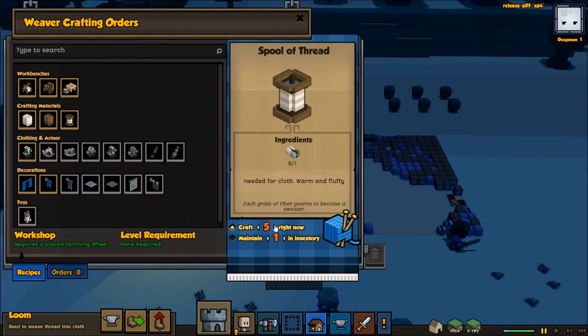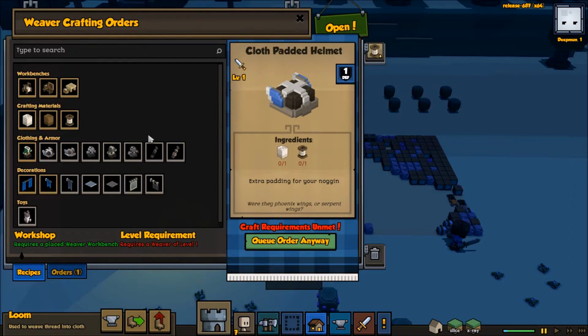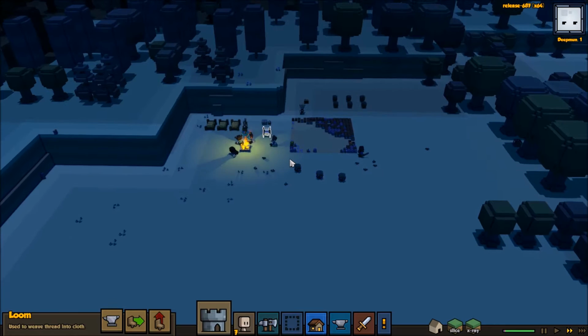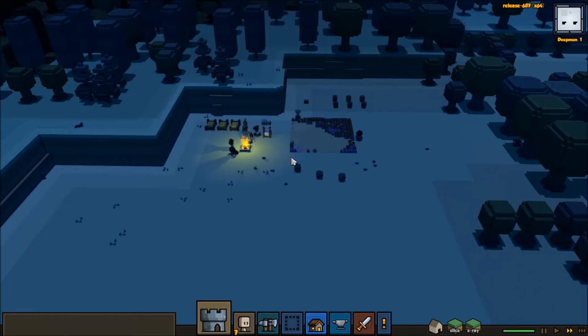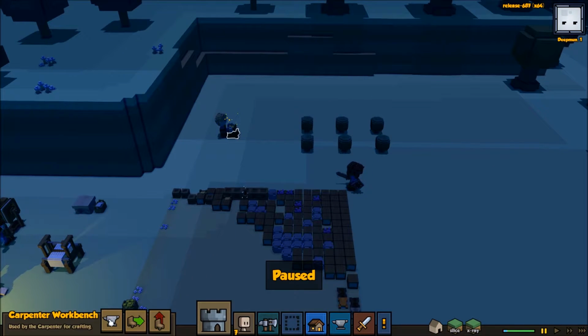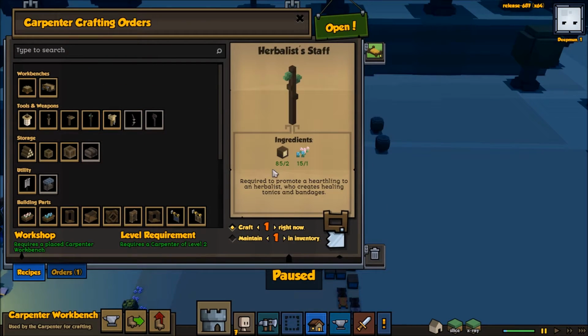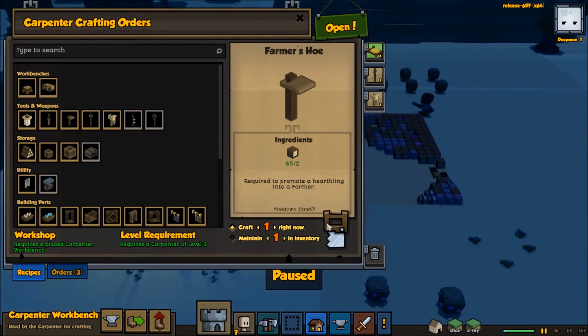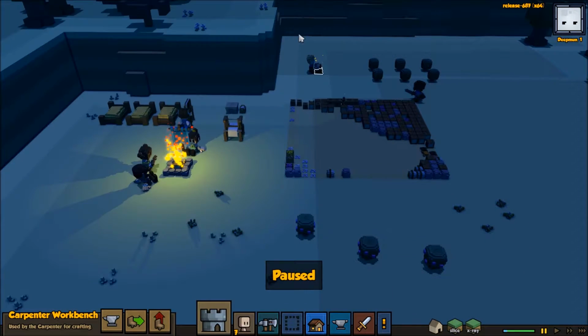So we may as well just make 6 of these, right? This requires level 1, which means we will need 1 of these. So let's see how close that gets us basically to some early armor. And you just hit level 2, that's right. So we need to revisit this. We're going to make an herbalist staff, like I said. We're going to make a mason. And we'll get one of these going as well.